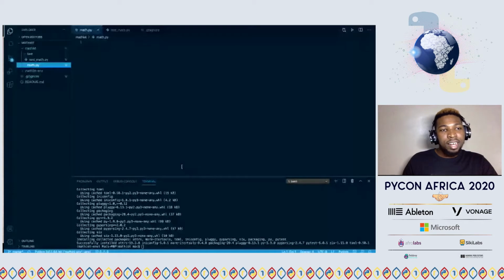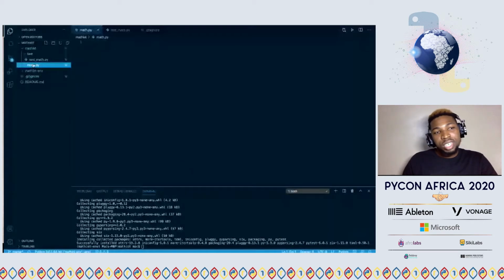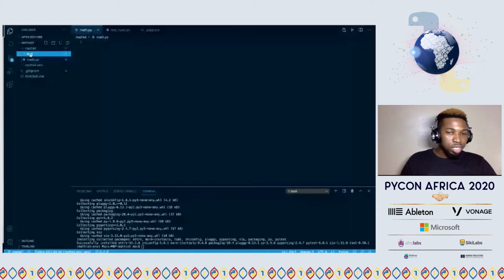If we had another module called process.py, you would also create test_process.py. This helps pytest easily find all the tests and run them successfully.